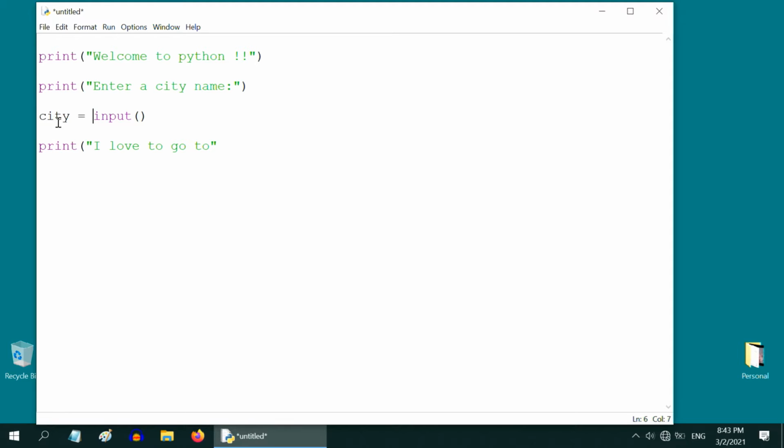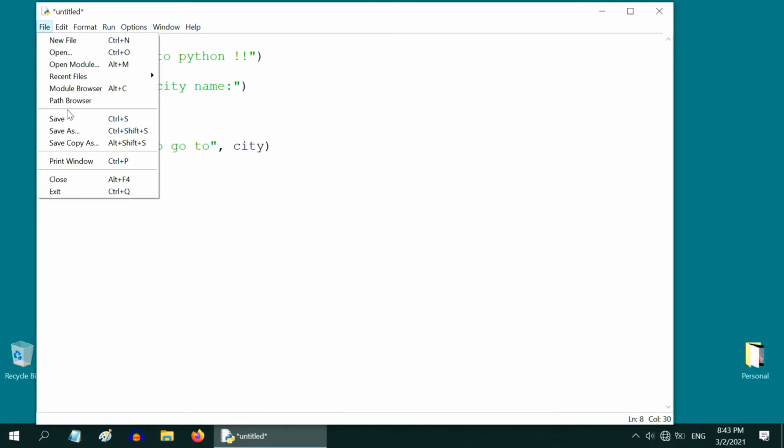Back to our code, we assign the value returned by the input function to a variable called city. It will store whatever the user types in. Then, we will use this variable in our print statement. Print will automatically add these two parts together and print a single sentence in the output. In place of city, it will display the actual value that it contains because it is a variable. Instead of this, if we say city within quotes, either single quotes or double quotes, it will display this word itself, city. But if we remove the quotes, it will be treated as a variable, so its value will be displayed.